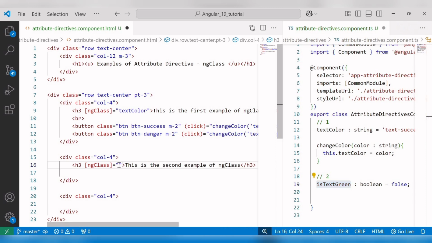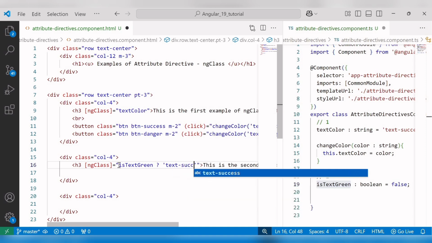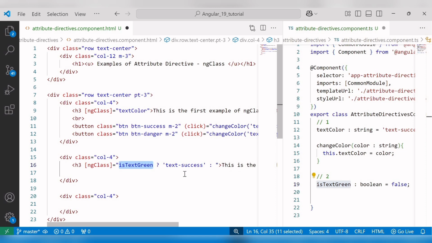Like here, ngClass equals isTextGreen. And if the isTextGreen variable is true, then I apply the class text-success, colon. And if the isTextGreen variable is false, then I'll apply the class text-danger.